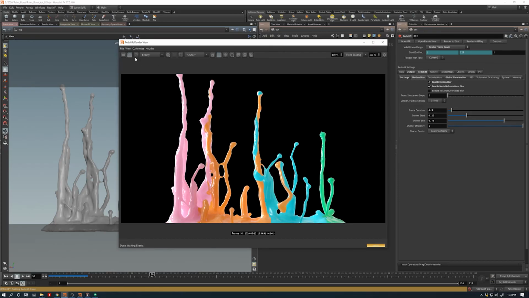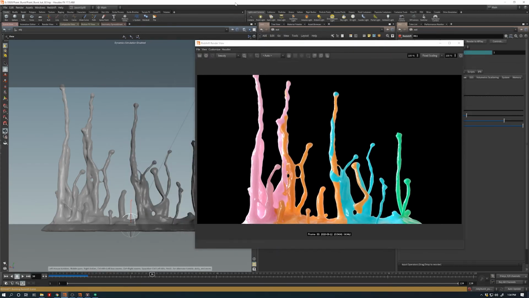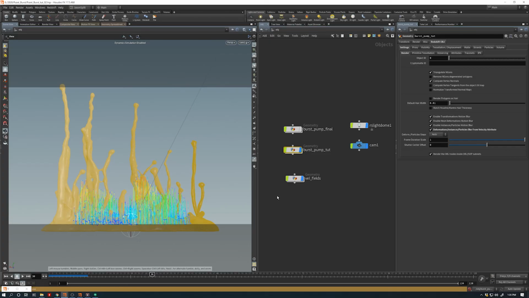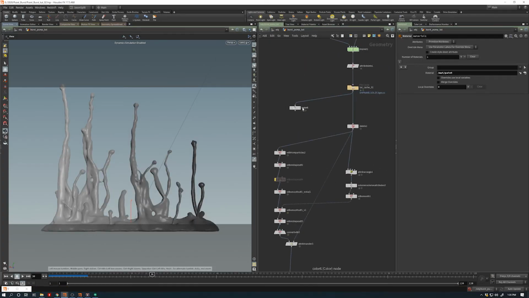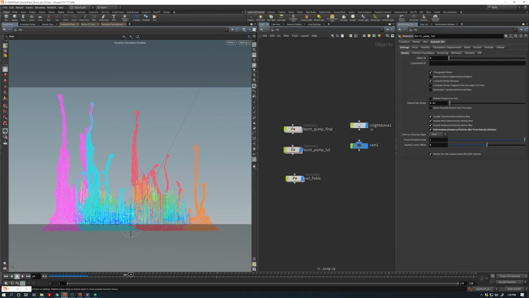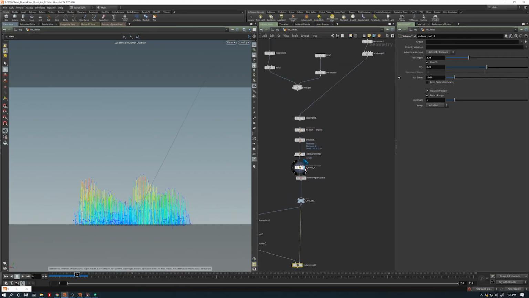So you've got a system to define these curves. Let me pull that up. Oh, I'm sorry. We have a bunch of curves that are defining our velocity of the sim.